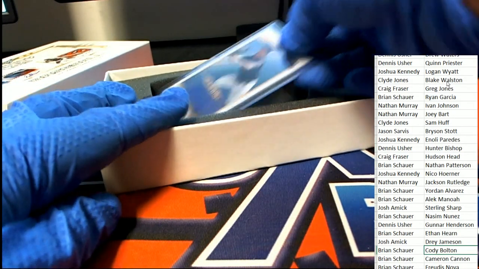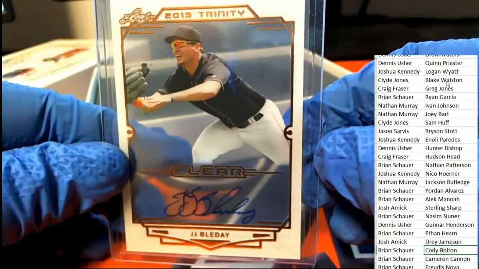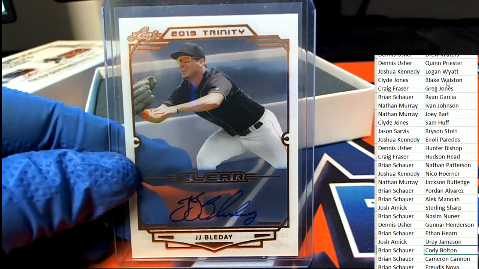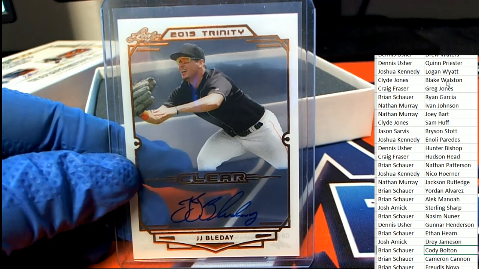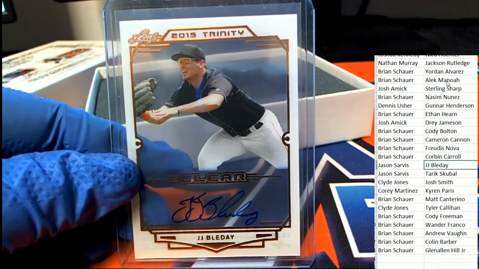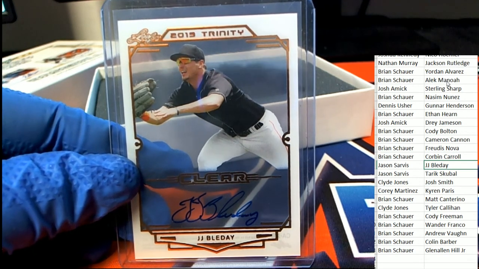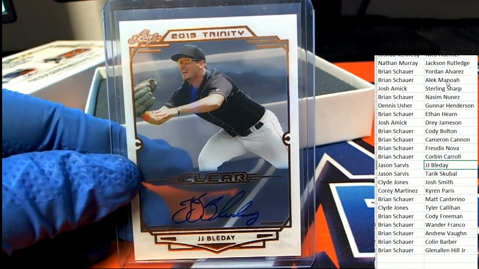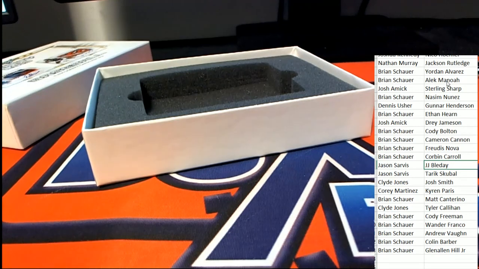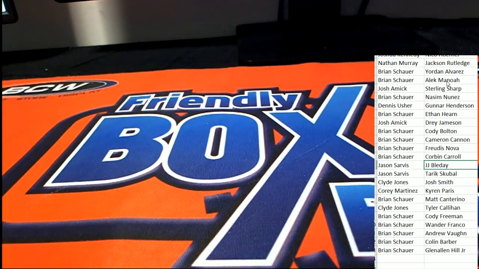And then the final hit in here is a JJ Bleday. And that is for Jason S. Congratulations with your clear auto Bleday rookie. Nice one in the box break there in Trinity Baseball.